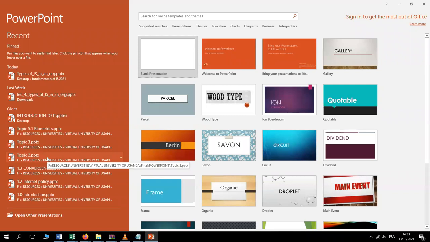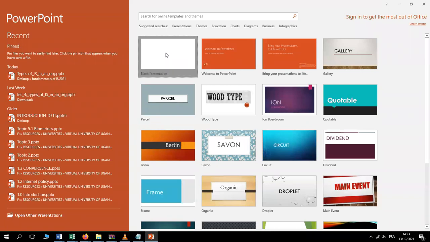We can as well choose to work with templates, just like you can see on the screen. A template is a pre-designed file into which we can just put what we need to do. If not, we can as well start with a blank presentation.